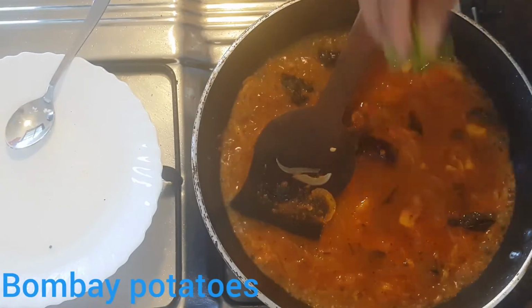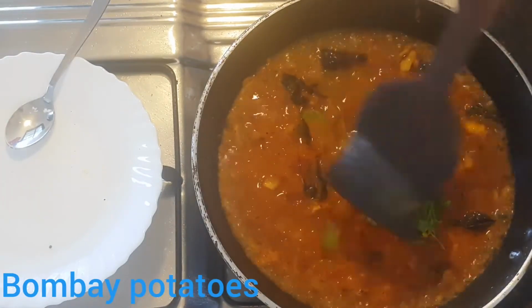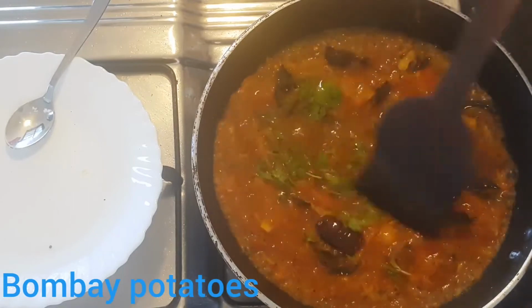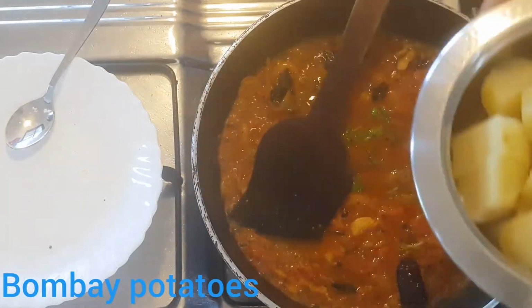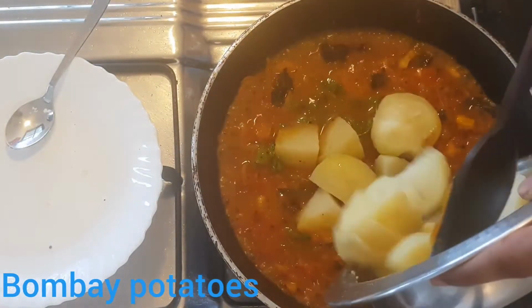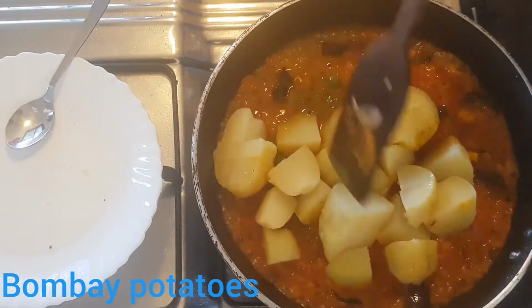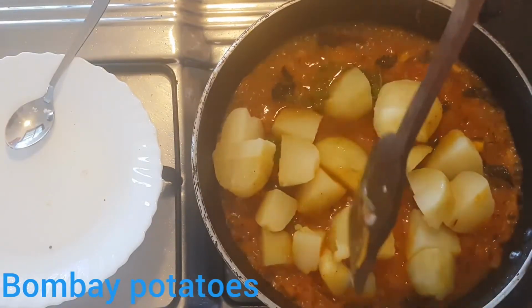So I'm going to add the coriander and the mint. The reason I'm adding the coriander and mint right away is, in this one we have a lot of flavors. If you put the coriander and mint right at the end, it will overpower the dish. So here I'm adding the cooked potatoes. There you go, that's plenty. All the measurements we did were for 2 people.